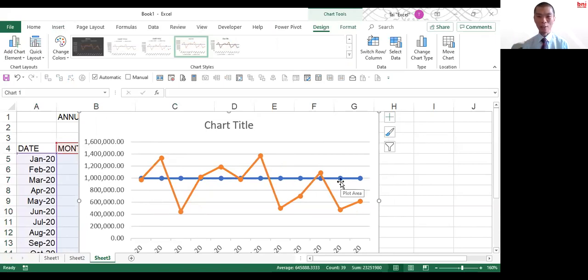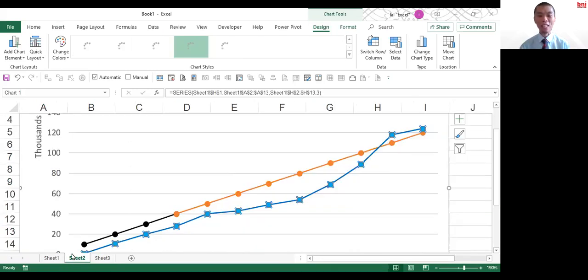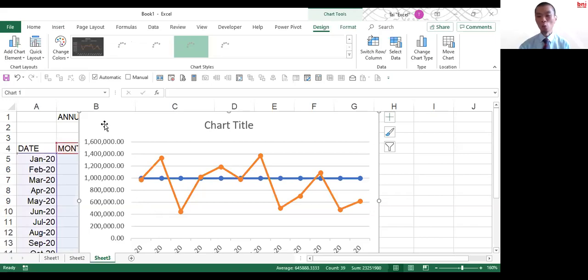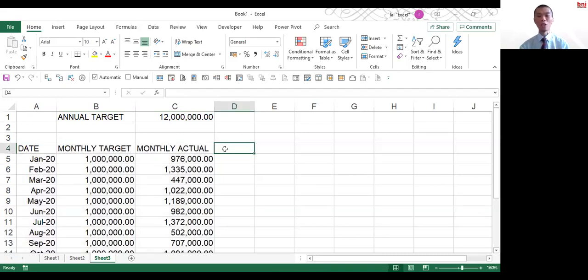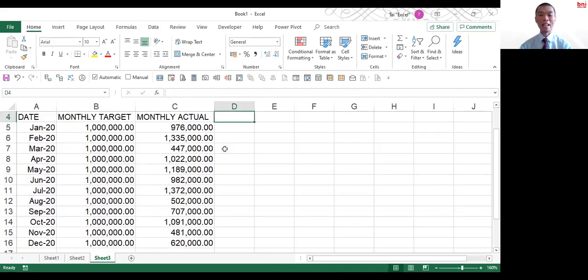If I click like this, it will just turn the whole thing flat. It's not 100% accurate. I want it to be cumulative. The end result will be something like this. It is cumulative, it goes up. So towards the end, we are able to see cumulatively whether we are hitting the target or not. Therefore, I just want to remove this. This is not what we want. I want to add one more column, the calculation, to show the cumulative values.